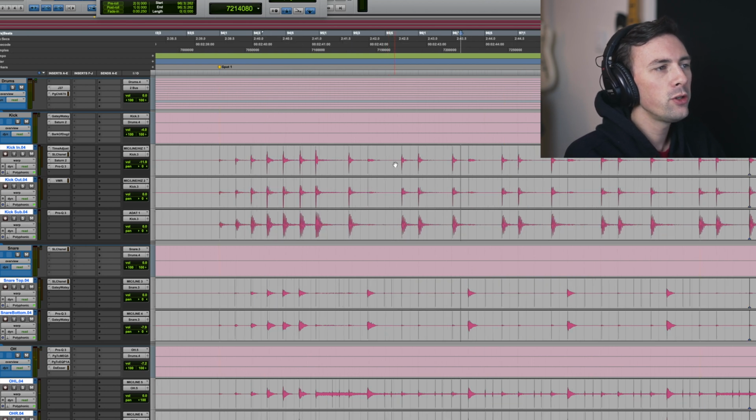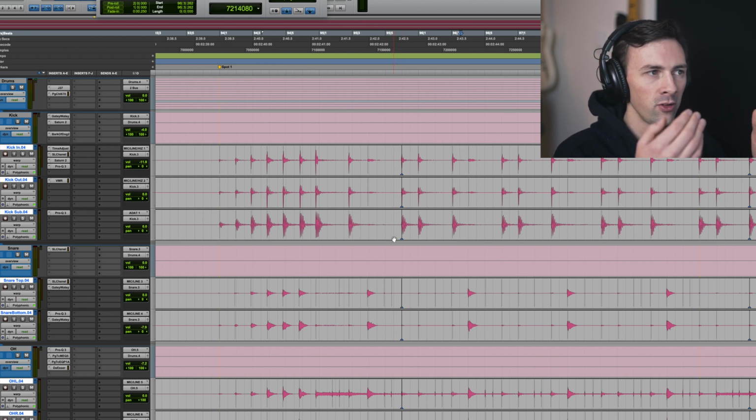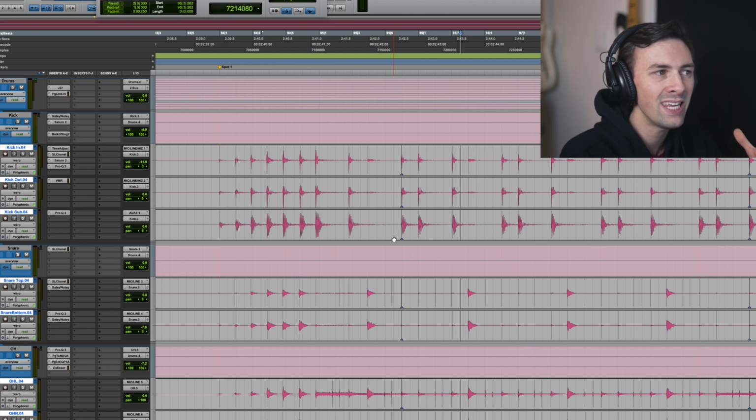So what I'm going to do here is put a marker on a spot where I felt like I caught myself and I was back in time, because I don't want to mess with that. If I'm in time again, I don't want to move that spot around. So I'm going to do that right here. I'm going to place a marker, and notice that I'm placing a marker using the kick in mic as my source. This is where the marker is starting, because that's what the transient hit first.